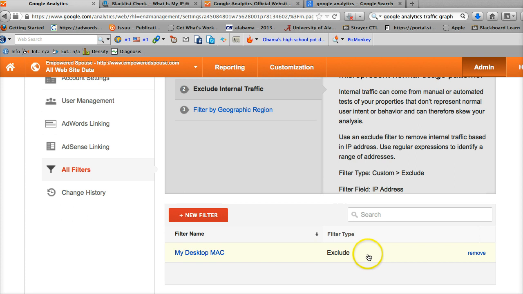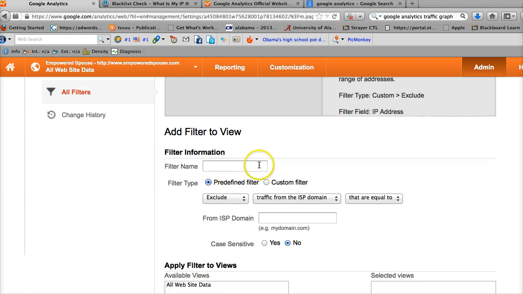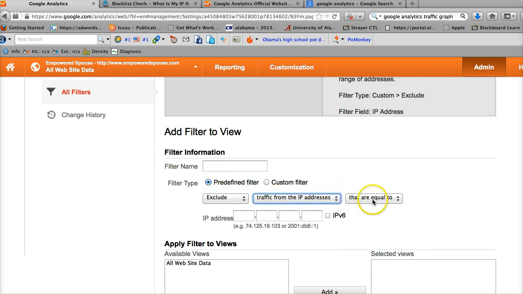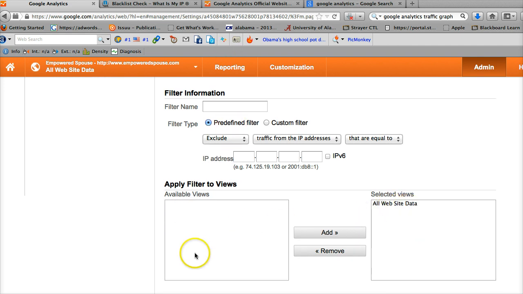I already have one set up, but if you add a new filter, you can give it a name, select predefined filter, and exclude traffic from the IP address that's equal to, and then enter your IP address, select what view to apply the filter to, click add, and you see it pop over to the other side. Then just a little outside of the window, you'll see a save button, so click save.